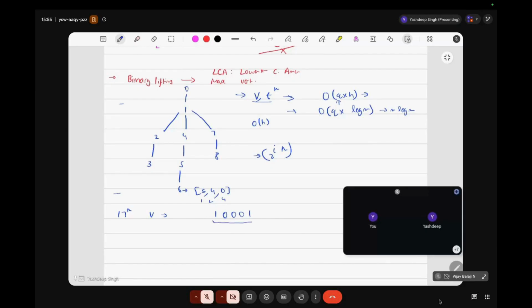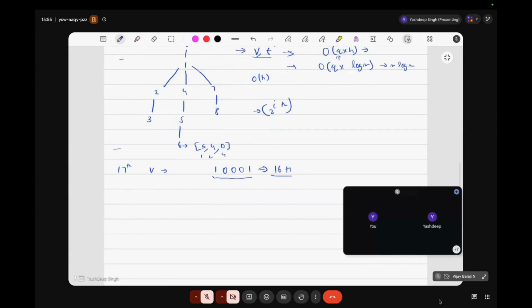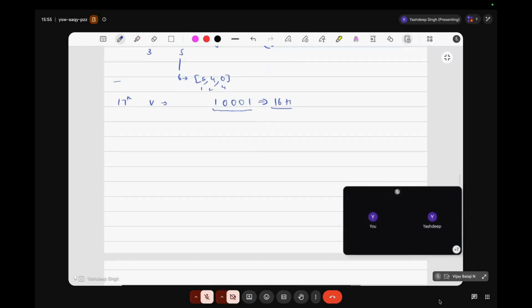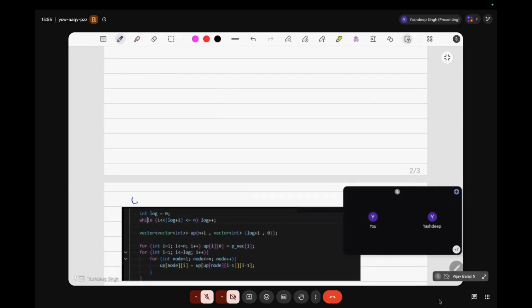So basically, I will check the 16th ancestor of V, and then for the 16th ancestor of V, I will check its first ancestor. So it can easily be broken down into 16 plus 1. And thus, if we store ancestors in powers of 2 for every vertex, we can find any ancestor of any vertex in O(log n). And how we will do this, I will discuss in the code later.